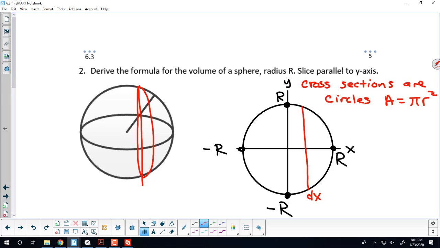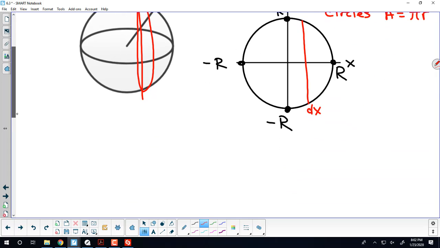And we've established that the cross-sectional areas are all circles, pi r squared. So what do we need to do? We can't just leave it as pi r squared. You have to find a way to calculate lowercase r in terms of x and capital R. Just like in that last one, we said the area is half base times height, and b and h had to be in terms of y. Here, r needs to be in terms of x, because we're integrating with respect to x. So let's just write that down.